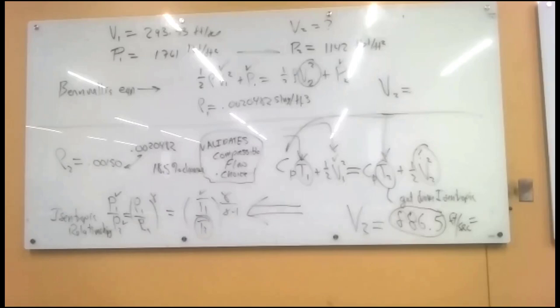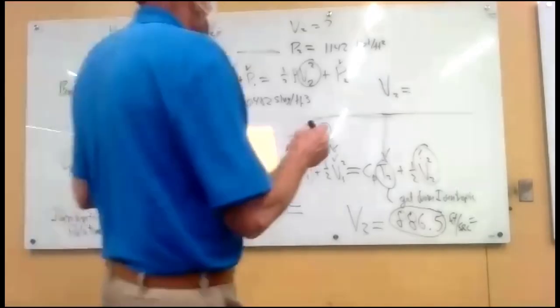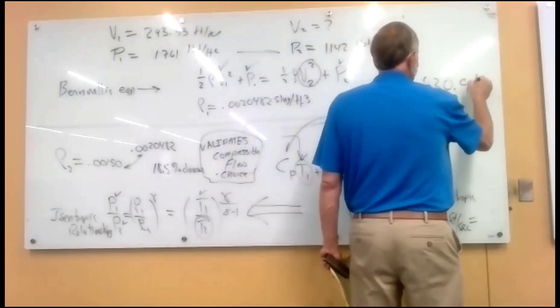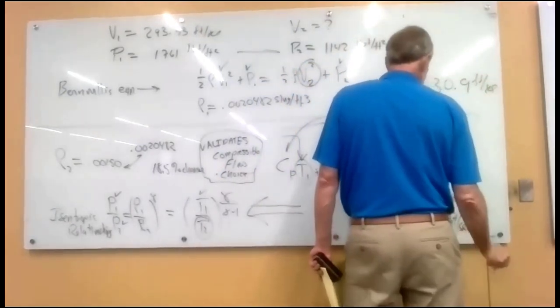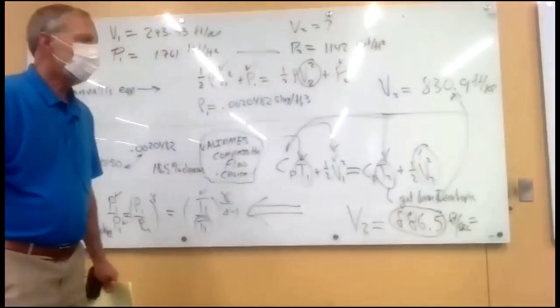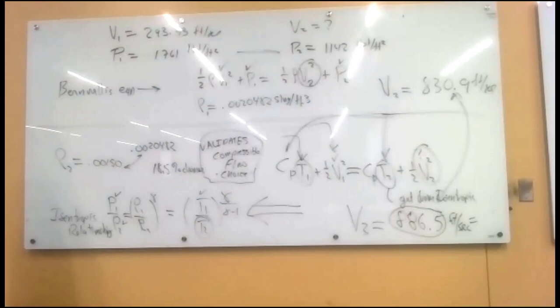Somebody new, give me a number. What do you got? You're going to have to shout, I'm sorry. 830. Thank you. Like 0.9, right? So it's off about by that 18%. So it's not exact. You could say, well, it's not really bad, right? But it's still not the right velocity.